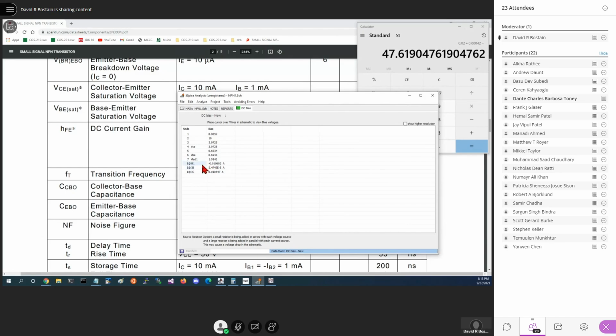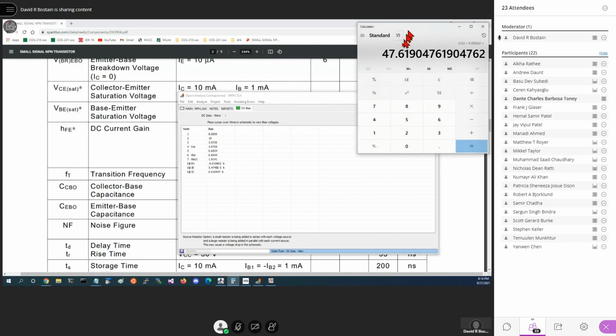I'm sorry, I'm reading the battery voltage. The base current is very small right now, like 0.05 milliamps, and the collector current is only down at 10 milliamps.